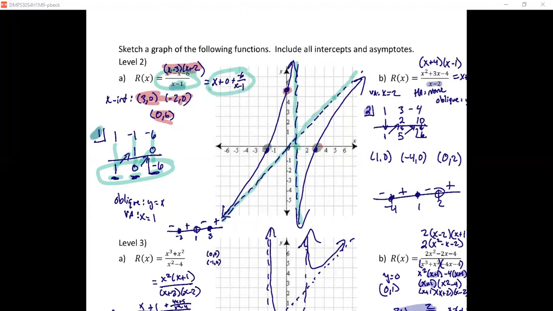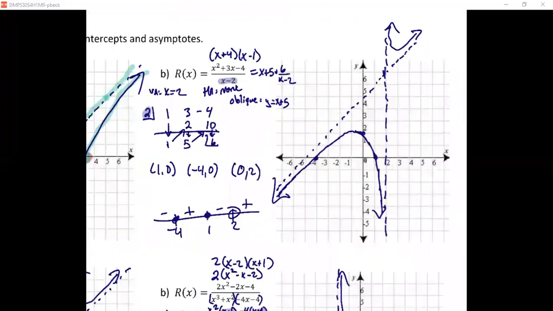Now, like before, I did a number line test where I'm testing between 0, undefined, 0. So I have 4 different regions. And you could plug in the values yourself, or you could trust me that I go from negative to positive to negative to positive, hence negative through the 0 to the positive, the asymptote. Then negative from the asymptote to the 0 to the positive. On to our next one.